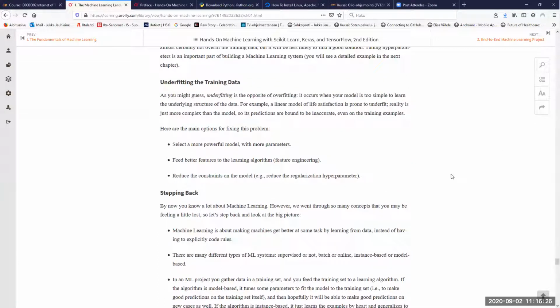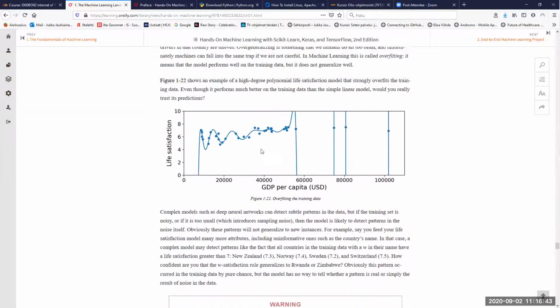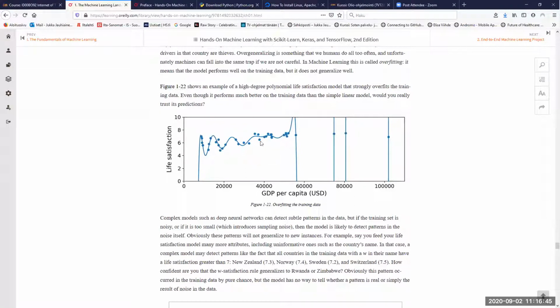Underfitting is the opposite of overfitting, and then your model is too simple to learn the underlying structure of the data. For example, if you go to this image here, the linear model probably is an underfit.